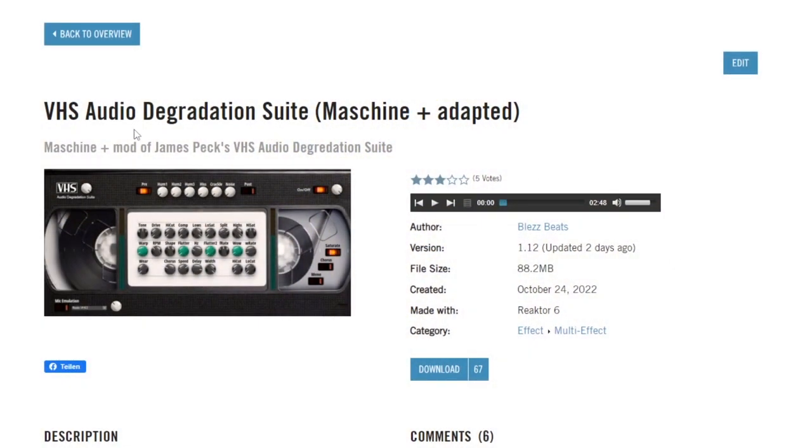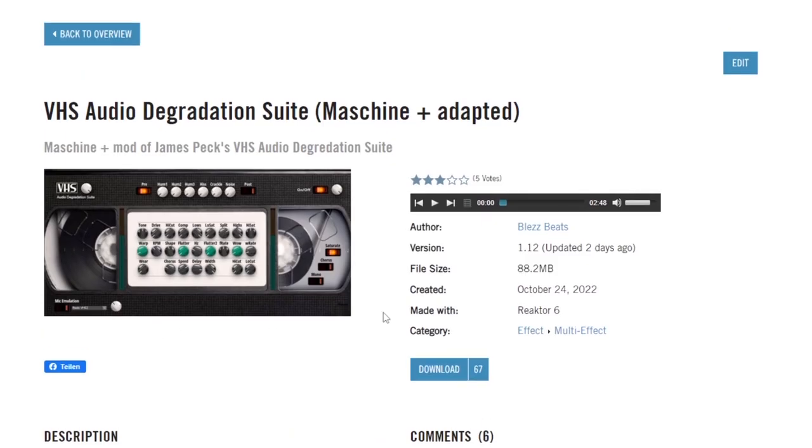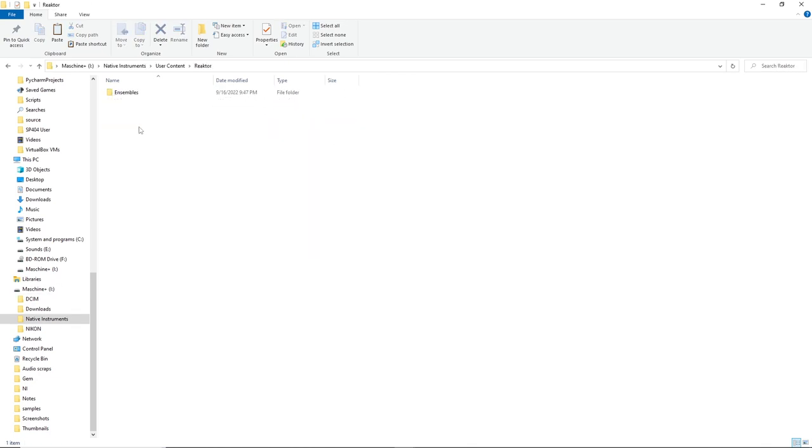To be a little bit more specific, this is a Maschine plus adaptation of James Peck's VHS degradation suite. So we do owe it all to him. Note, you need Reaktor 6 full version for this to work. Don't be disappointed. Put it on the SD card in the native instruments folder, user content, Reaktor, ensembles. And you can put it right there or in a subfolder if you wish.